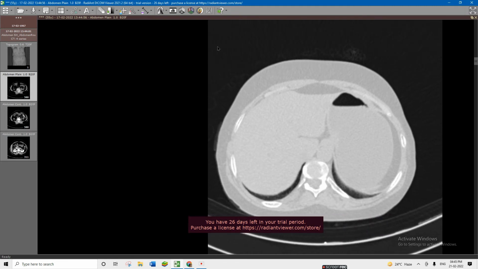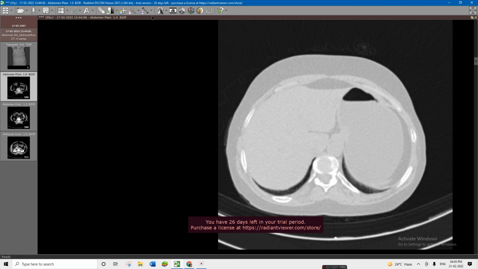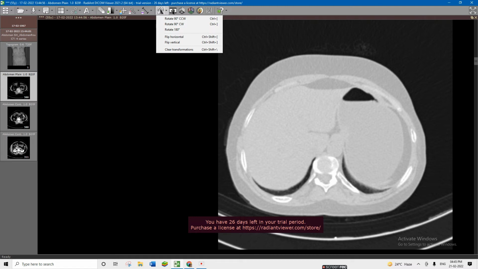And this is the pan for moving the images. And then this is the magnifying glass to zoom. And then this is measurement tool just shown by me. Then this is to rotate or flip the images, not used commonly. This is to view in a cine mode. And then this is very often used like MPR, that is multiplanar reformatting. It is not reconstruction, it is multiplanar reformatting.